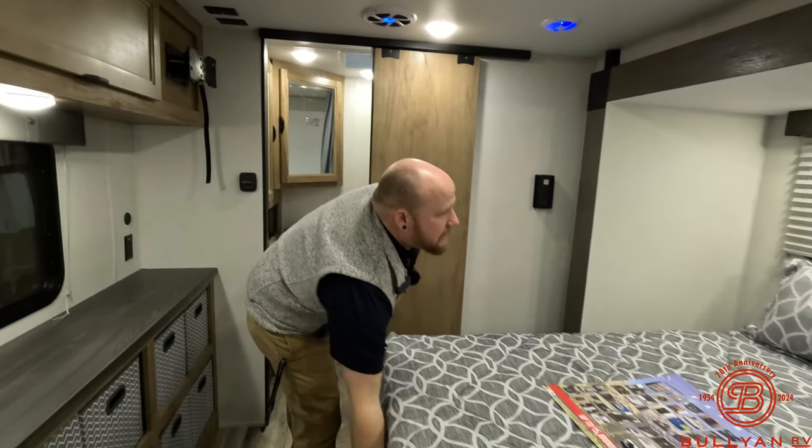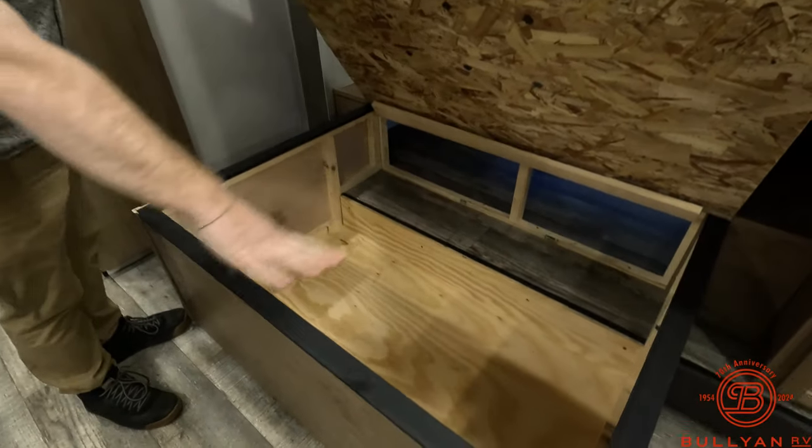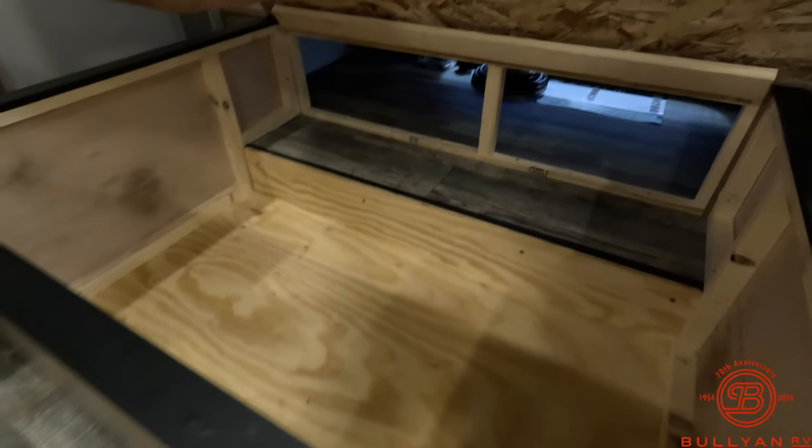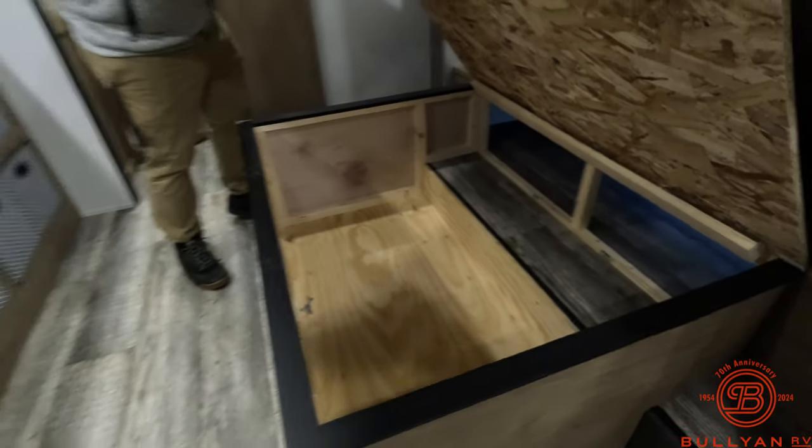Under the bed, we got some storage under the bed then as well. So pop that up. Good storage here. Then, like I said, you can see the outside, so you can store some of the stuff under there and get at some stuff from in here.